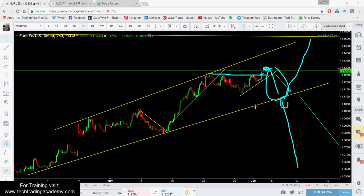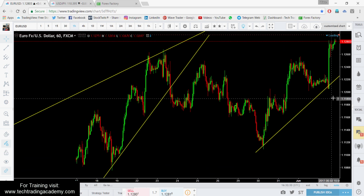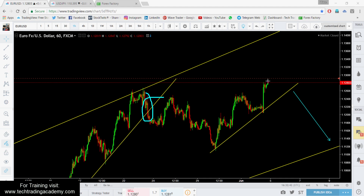Pay attention on lower time frame. If you have nice price action for the downside, quite similar to that, you can join short at this area. Something like this, strong candles on lower time frame, like 15 minutes, like these candles. You can join, put your stop loss just somewhere there, and look for this trade.